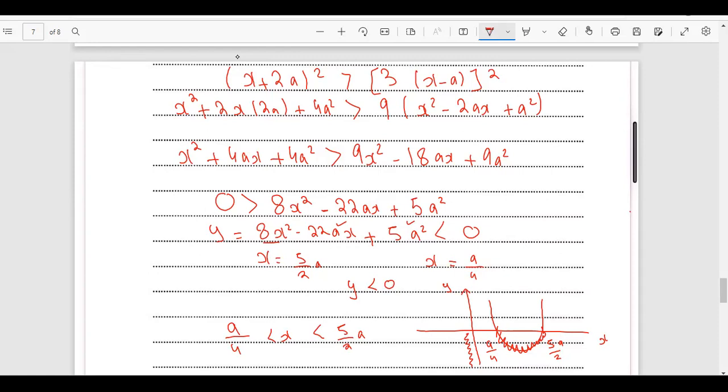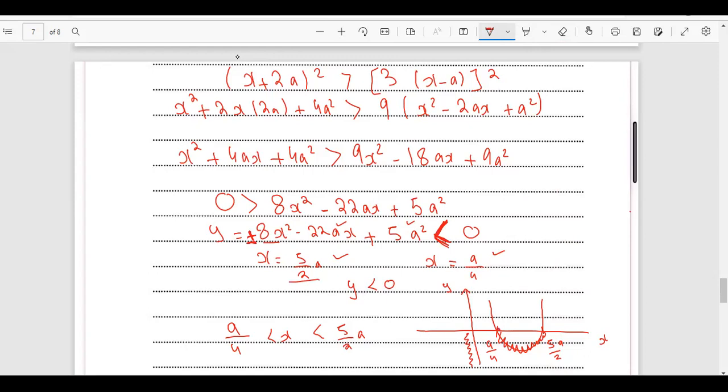Okay, wait a second. So basically, once you're able to find the values of x, the next step is you're not supposed to write it down directly, because this way your answer would not be different for different signs, right? So the concept is that you need to make a rough parabola. By rough parabola, I mean I know the coefficient of x squared is positive. If it is positive, it is a U-shaped curve. If it is negative, it is the other way around. So I would make a rough parabola, and I know that the value of x is 5 by 2a when y is 0, and it is a by 4 when y is 0. I've just made this rough parabola.